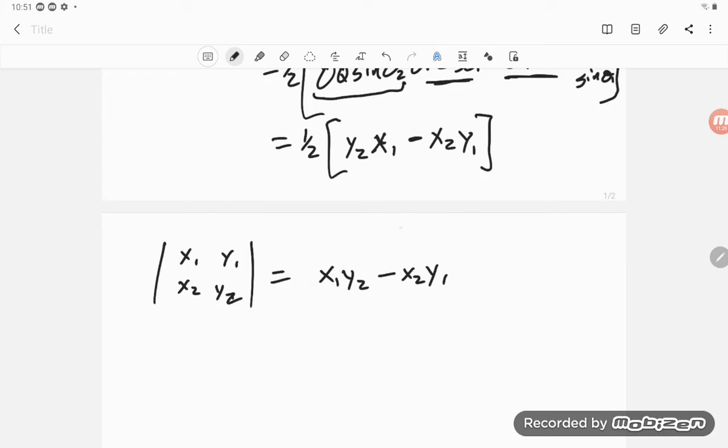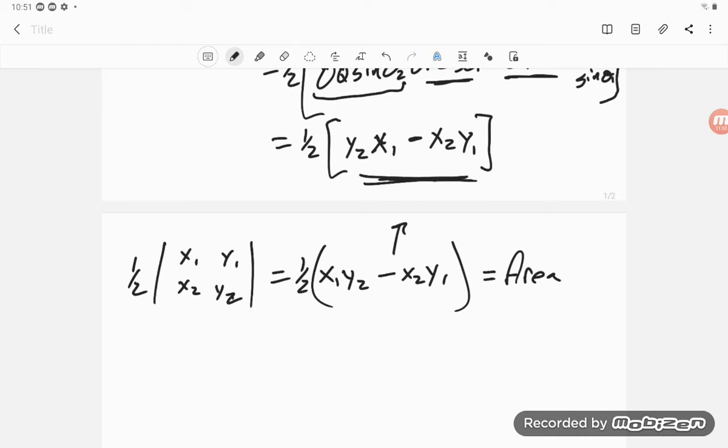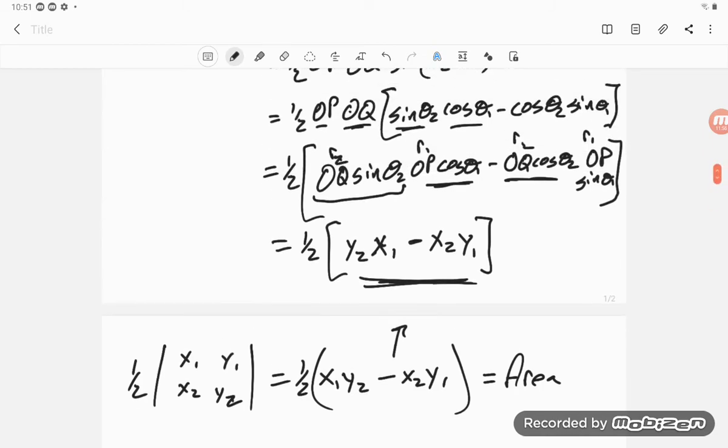And so if you look up here, that's what we have there. And so the determinant of this is almost that formula. And so now if we just throw 1/2 out in front, then we get that area. Okay, so it may or may not be something special about determinants. So they point this geometry out.